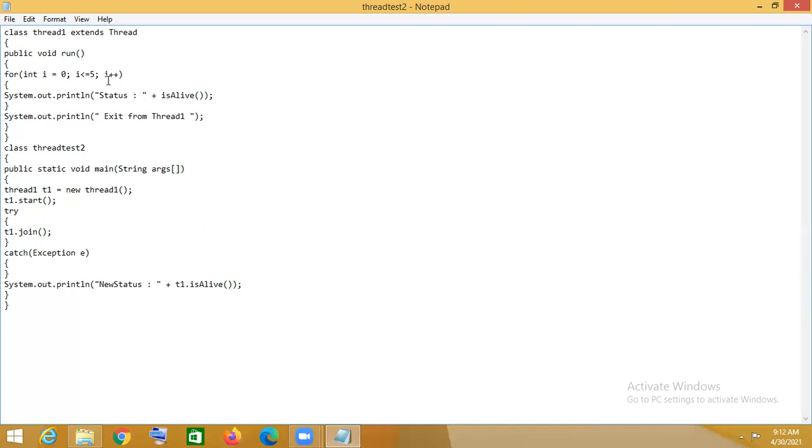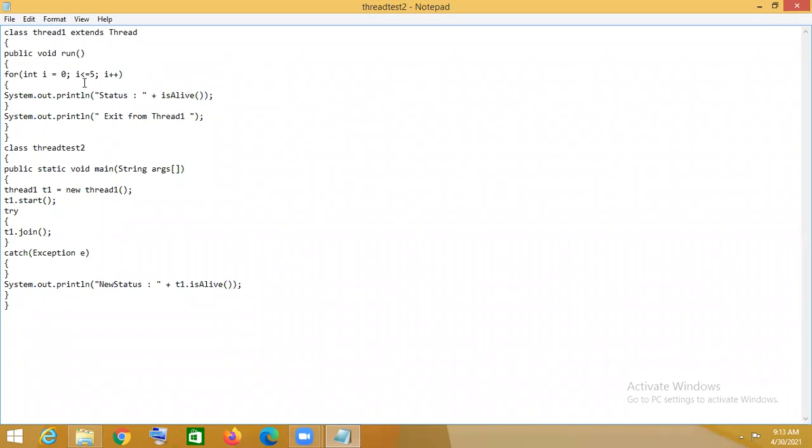So the isAlive method will show 6 times that the thread is alive, because our loop is executed 6 times, and the isAlive method tells whether the thread we are executing is alive or not.